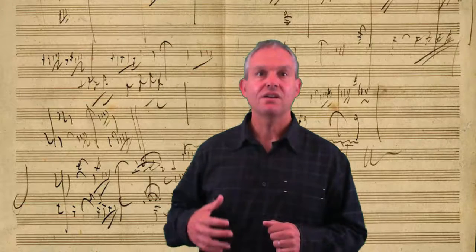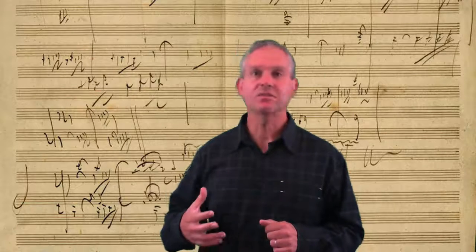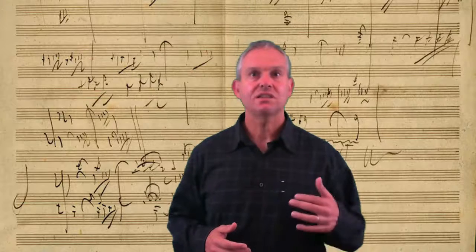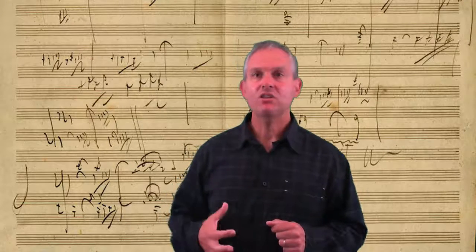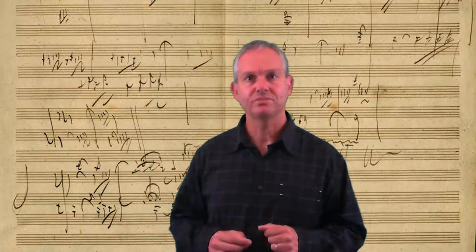For example, Haydn's symphonies in C major are generally festive and bright. Mozart's piano concertos in B flat major are often mellow and gentle. Beethoven's piano sonatas in C minor are quite stormy.